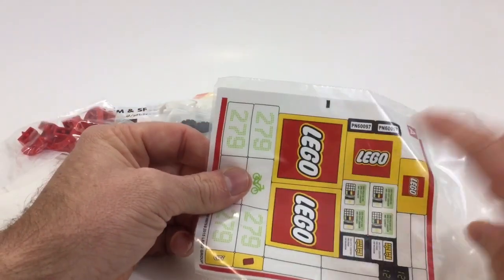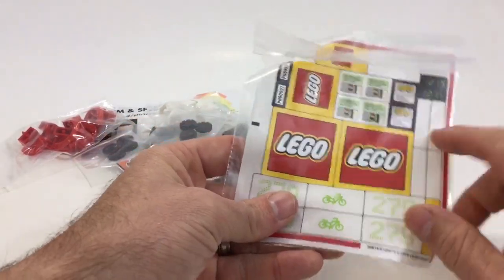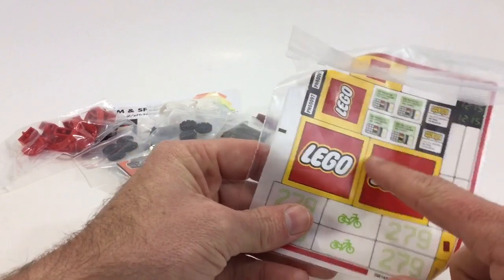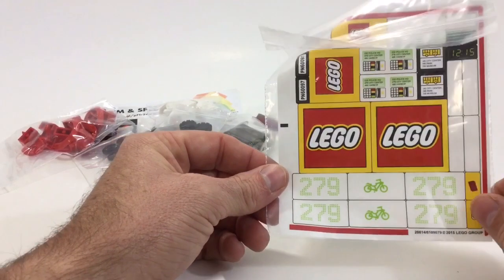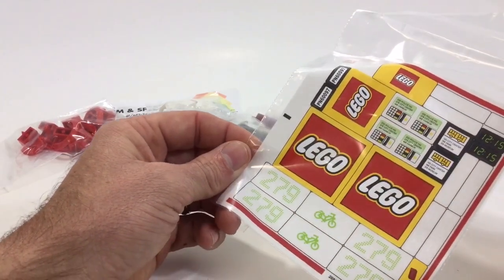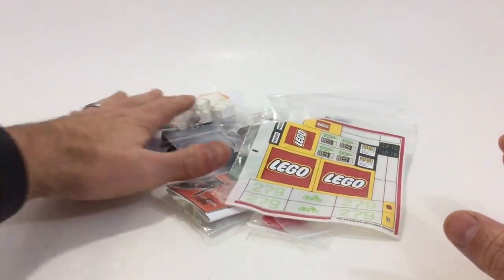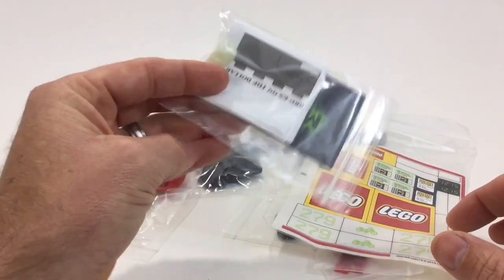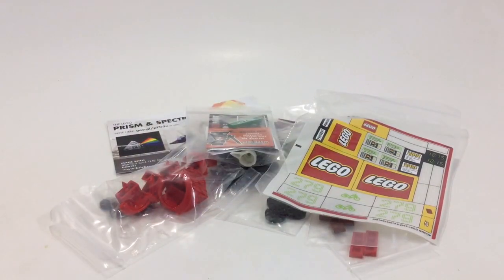This is really what I went there for: the sticker sheet from set number 60097, City Square. I'm going to try to take this and put it on that large minifig in his chest. If you guys don't know, that sticker that goes on there — which is probably twice the size of this one — sells for like $100, so I'm not going to do that sticker; I'm just going to do this one and see how that looks. There are also other good stickers on here, so once I get that done I'll do a video showing you the large sculpture minifig I've got built and let you guys know my thoughts. Looks like I got some freebies in here too from Bricks on the Dollar Clutch.